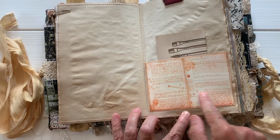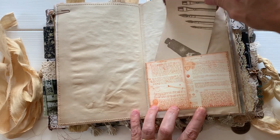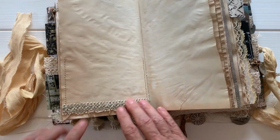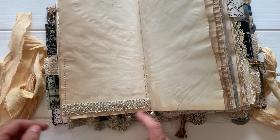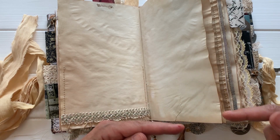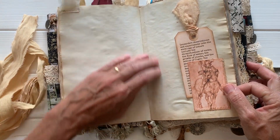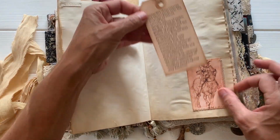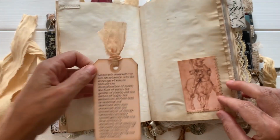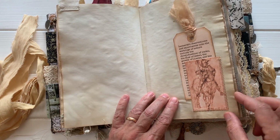And some more of Leonardo's sketching that I sewed into a pocket, and another stamped index card there. Some fun tassels hanging off the bottom. I try to put them in front of most of the lace that I have attached going back so that they won't get lost in the fray. Another Leonardo tag. You can pause and read. In a sketch that I stitched as a pocket for his warrior.